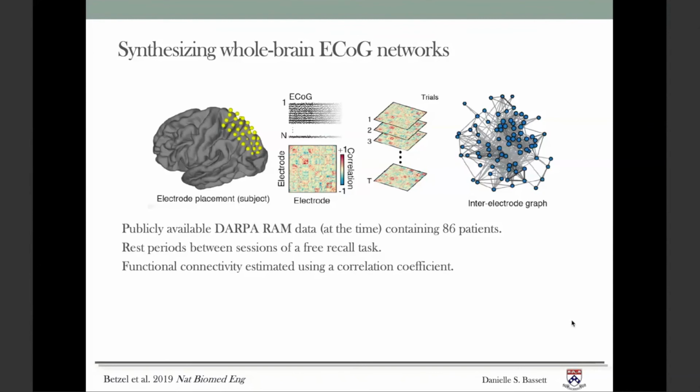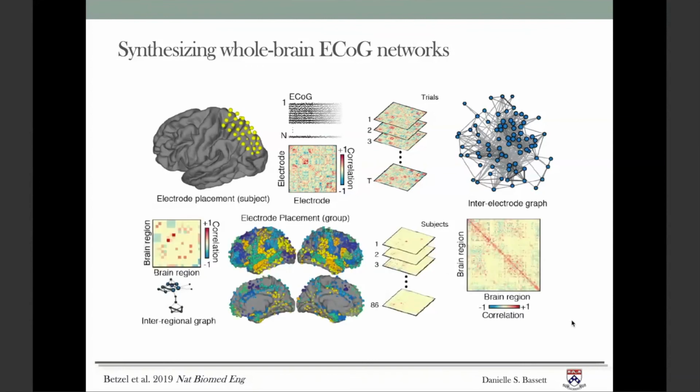for a single subject. But then we're faced with the challenge of collating the data across different subjects that have electrodes in different areas of the brain. And so to do that, using MRI, we identified where the electrodes were on the cortical surface. And then we used a whole brain parcellation to identify the similarity or the distance from every electrode to the center of mass of an ROI, a region of interest that we identified using the Schaefer parcellation.